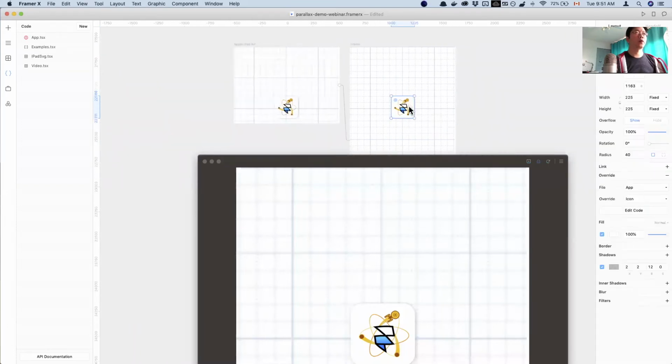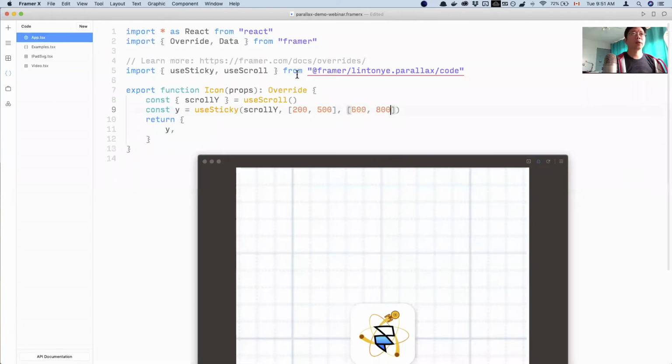Whereas if we have an override, we can have a lot more flexibility in what we can do. I'll keep using some of the things there.